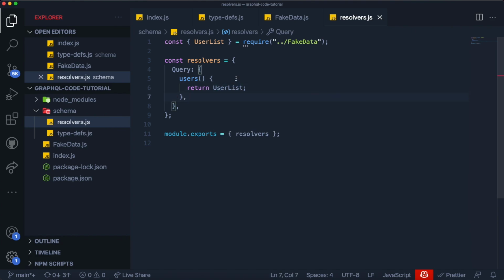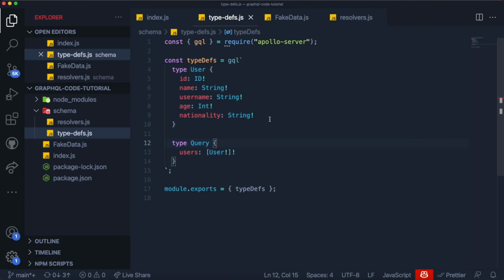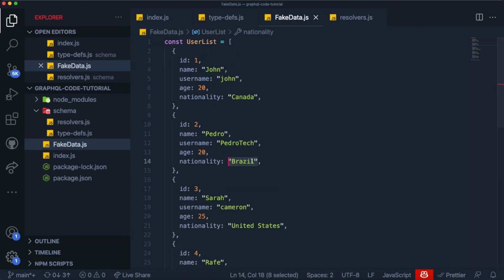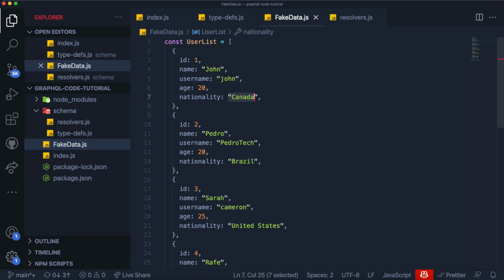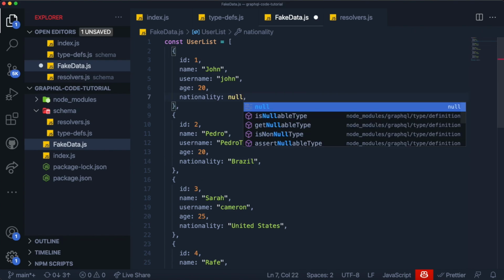Now imagine that, for example, we said that nationality was a string and that it was required. By being required, we mean that it can't be null. What would happen if I made it null? I'm going to grab my list of data over here and make one of the nationalities null, and let's see what happens.